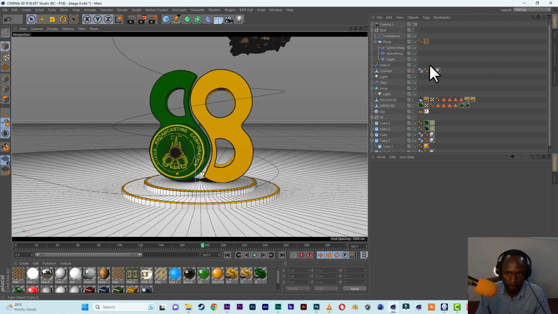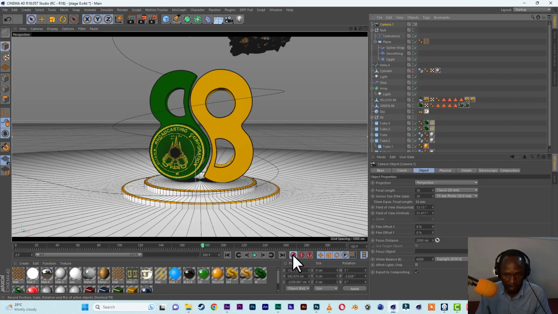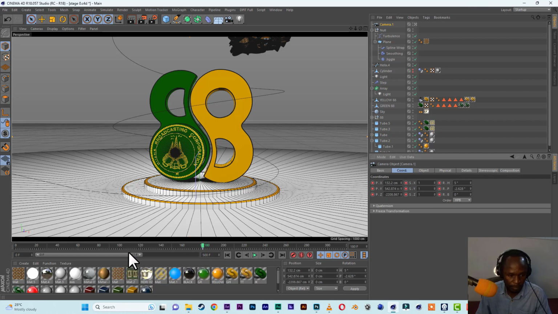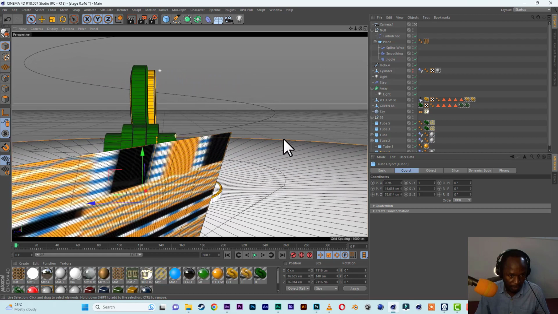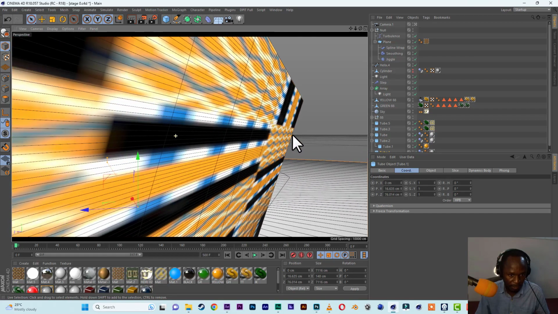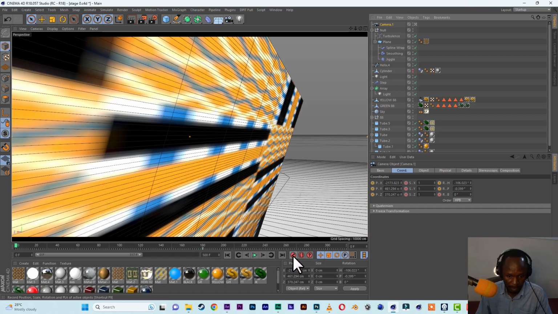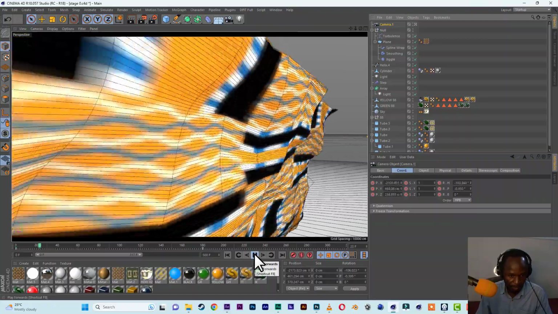So I set a key there, then move the timeline backwards, then maybe rotate the logo like this, the coming in, so where the cloth is about to enter, where the cloth is in focus and entering, set another key, so we have this.